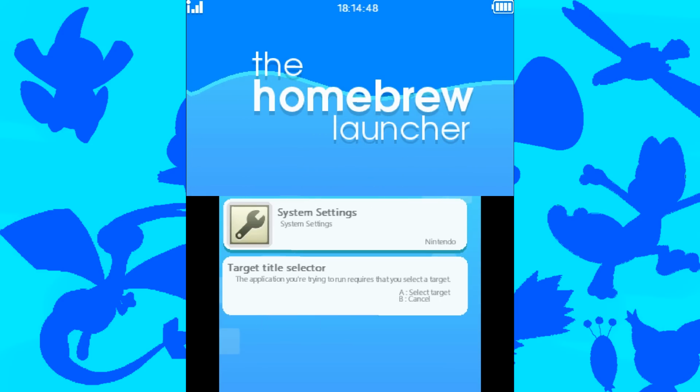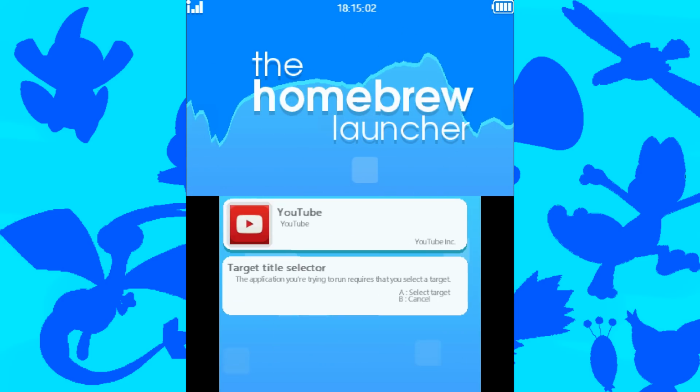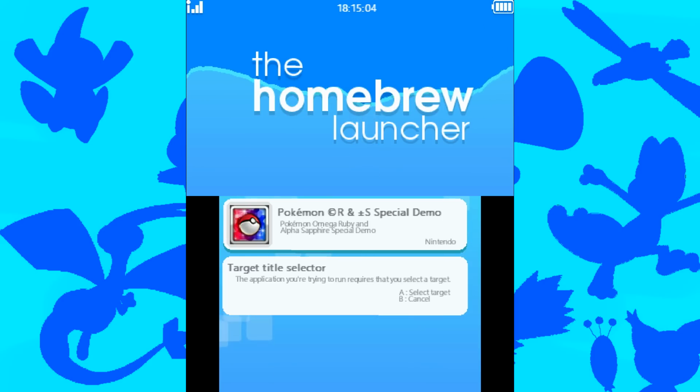Now open that up. Now here, don't press anything yet. The way that you edit the saves is not actually with the button, but with the D-pad. So you go left or right to cycle through your games. So here we're going to look for Pokemon X, Y, Omega Ruby, or Alpha Sapphire, whatever game you're going to be editing the save with.